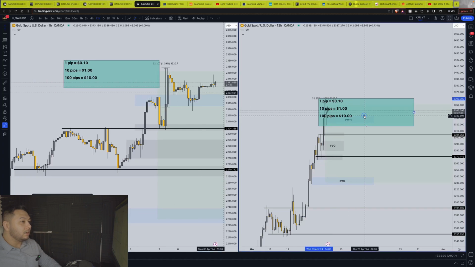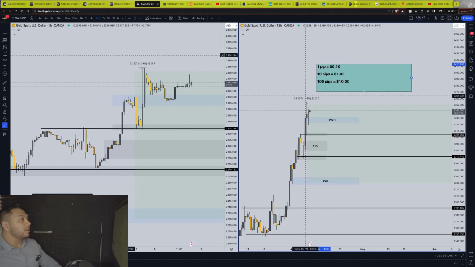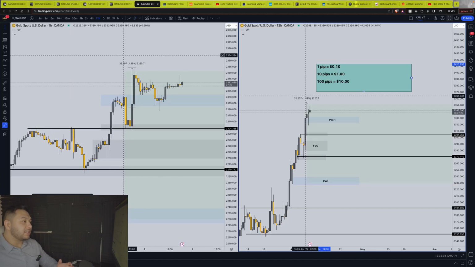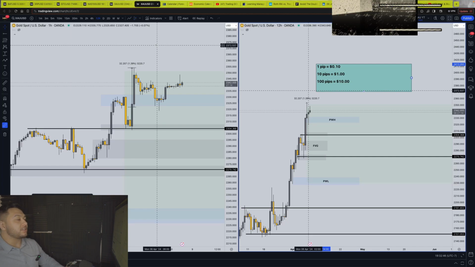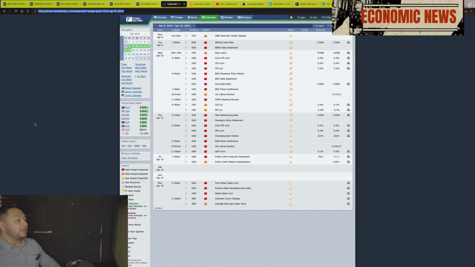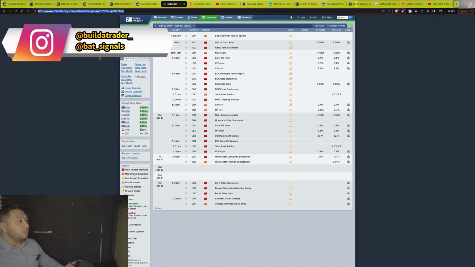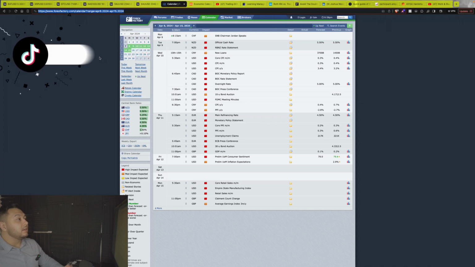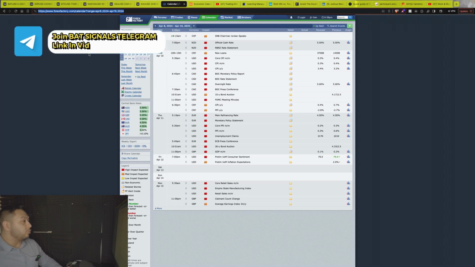Now that you understand the pip calculations for gold, let's move on to the next step that you need to do when analyzing this pair and understanding its price movements. We need to refer to some news resources, and those include economic calendars, which track the medium to high impact news events for that trading day and for the week. You need to be highly aware of these particular news events, as commodities, indices, and currencies are all highly impacted by major economic news.